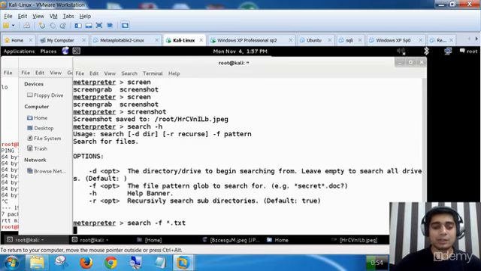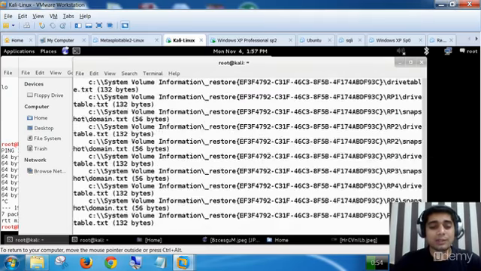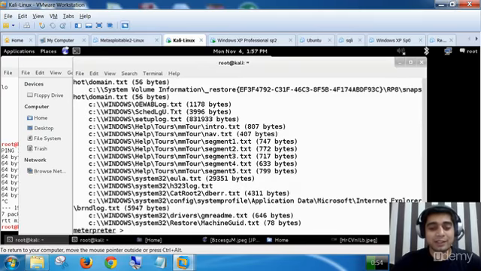You can find such things, and the search will help you find as many text files or any other files which you have mentioned in the directories. So we have got lots of files with text, and you can find that as well.